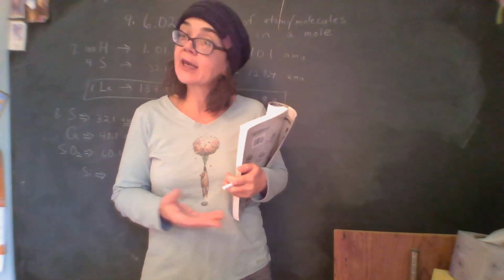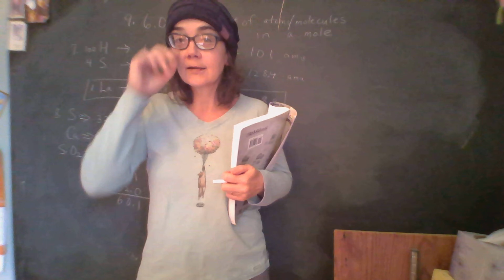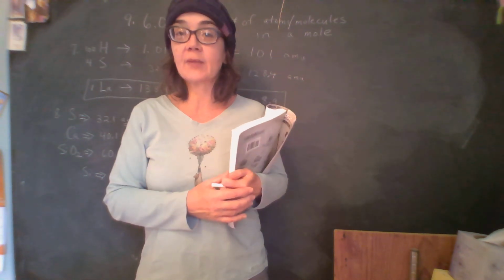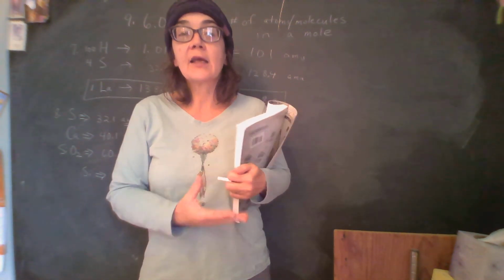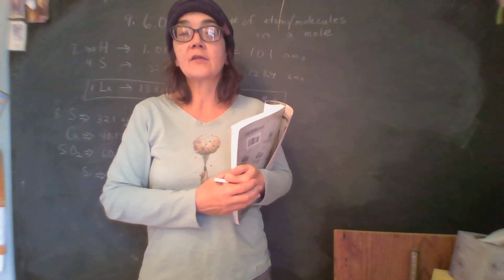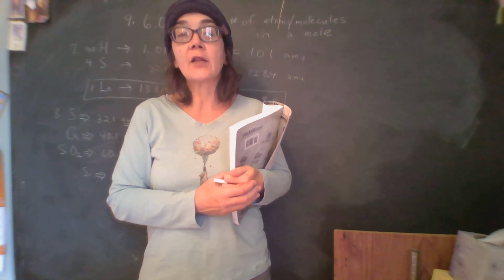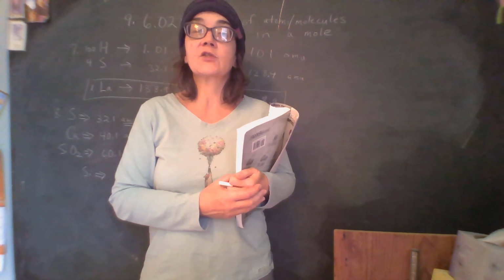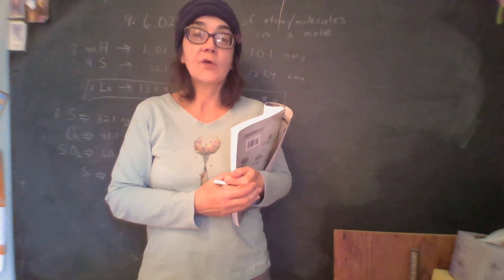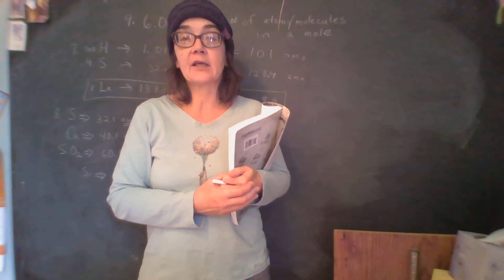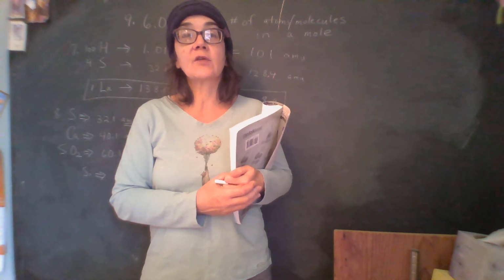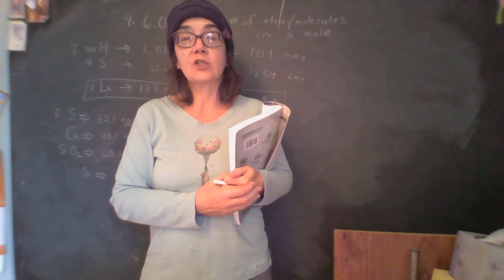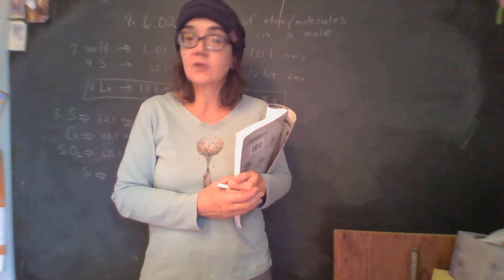Because otherwise we can't get the right answers. We won't be able to get the right relationships. If, for example, you think that there are only 3 quarters in a dollar and you have 500 quarters, you're going to get the wrong answer as to how many dollars you have, because your relationships are faulty. So you need to understand the correct relationships so that you can relate one thing to another.